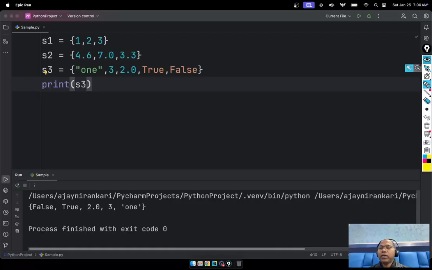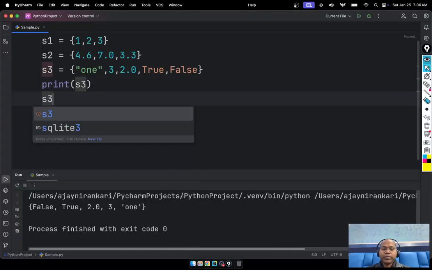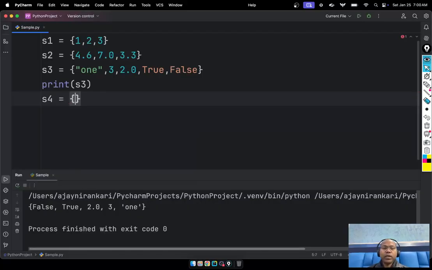So maybe I can create a set this way. I can create True and 0, and False, and maybe 1. Okay. So here sets are not allowed to have duplicates. If you add the same duplicate, they are going to ignore it. So here True and 1, False and 0 look like they are different from our perspective, from the developer perspective.